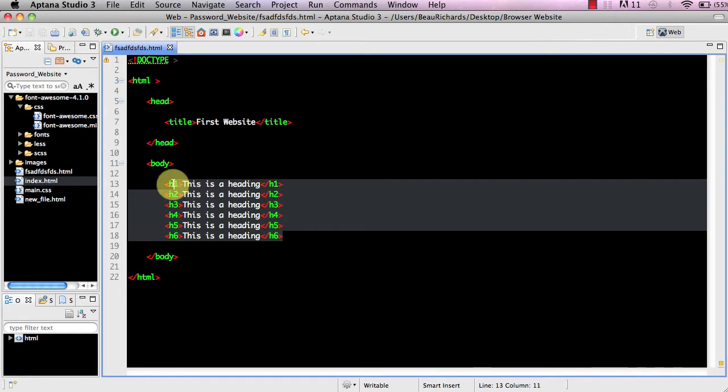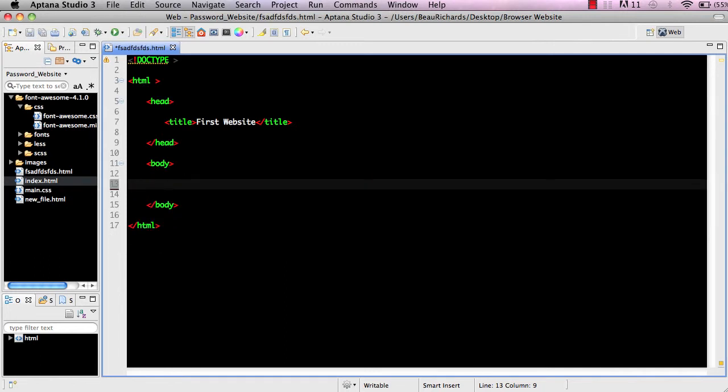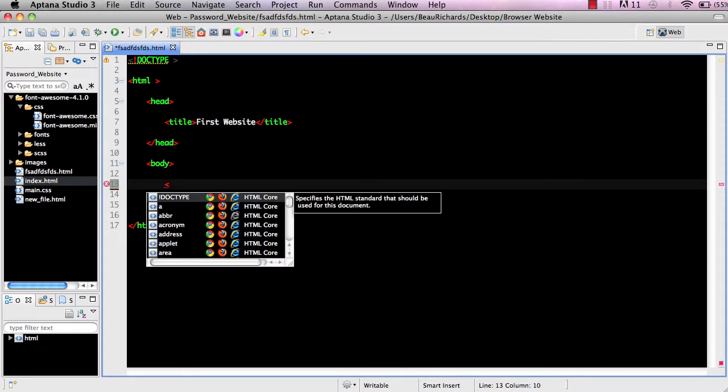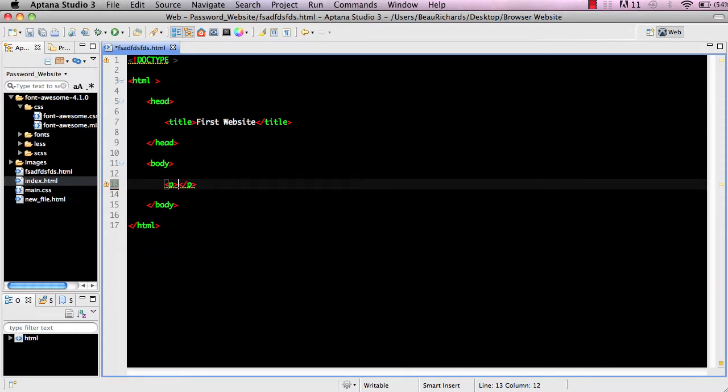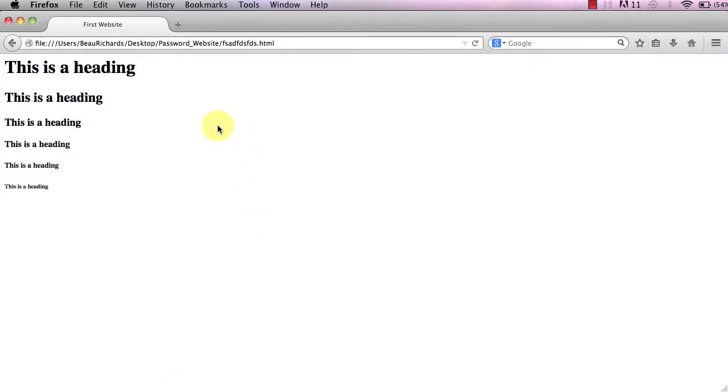So I'm going to get rid of these, and I'm going to show you, if you just have normal text to add, we're going to use the paragraph element, and that's going to be the P. And we have an opening and closing one like all the others, and then I'm just going to type a paragraph. So I'm going to save my document again, and I'm going to go over here to Firefox. And since I've saved my document and I already have it opened right here, all I got to do is hit the refresh button, and it will now just refresh and show me what I have in my file currently.